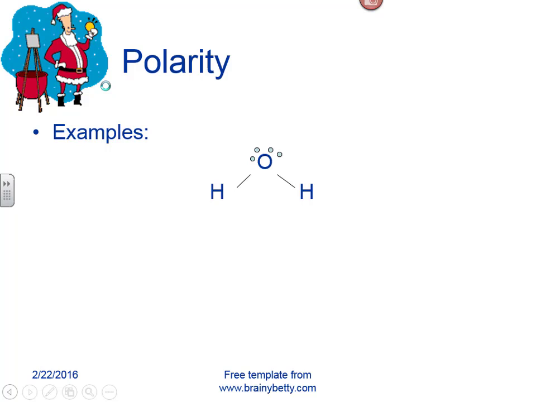And I usually get the question here, do we have to double the hydrogens? No. Because we want to determine, is this bond polar and is this bond polar? There's two separate bonds here. So you just need to do the subtraction for each one. It just turns out that because the bond combinations are the same, this is an O and an H, this is an O and an H, the electronegativity difference is going to be the same for both bonds. Does that make sense? But you just have to subtract it once.